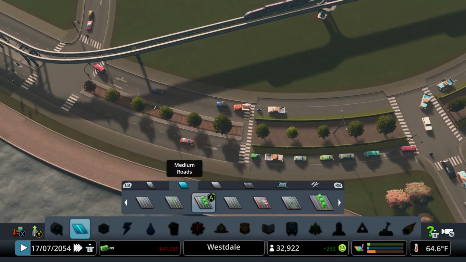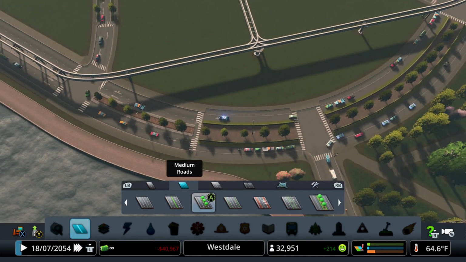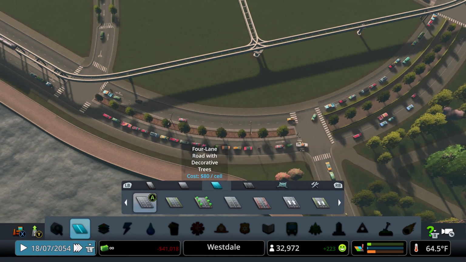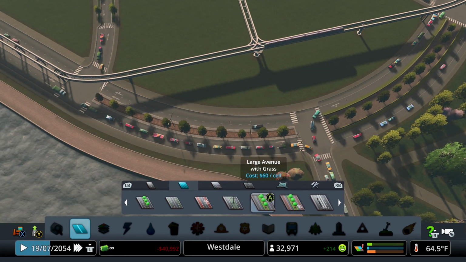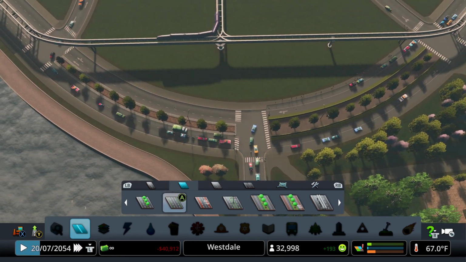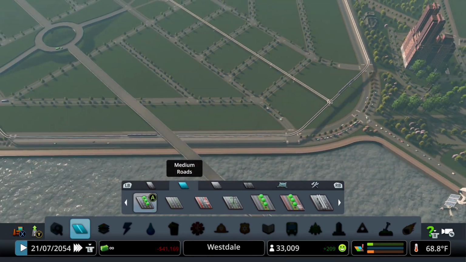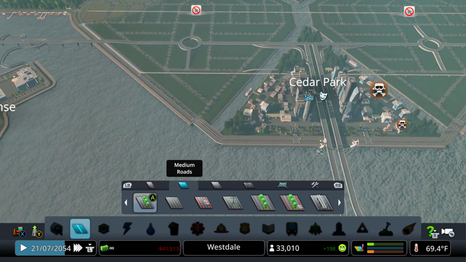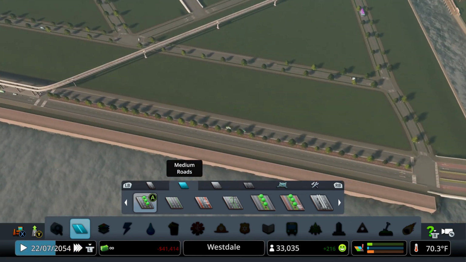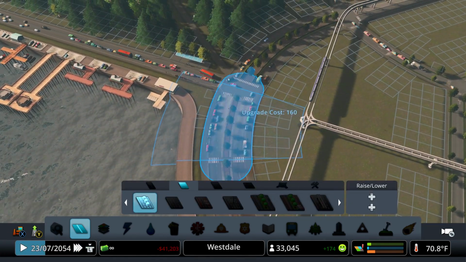Over here, I was looking at this road, and it's actually a little bit misleading. So look at the difference here. On this road you have 2 lanes. On this road you've only got the 1 lane, but it's actually medium roads. Let's see what the description is here. Large avenue with grass. So I'm gonna go ahead and get rid of those, and I'm gonna upgrade them to the actual 4-lane roads with trees. Over here we can leave it. It looks okay. That's the same road, and then over here we're gonna do the same thing.